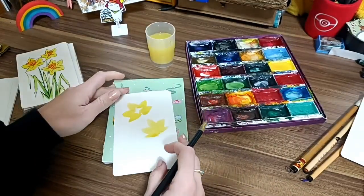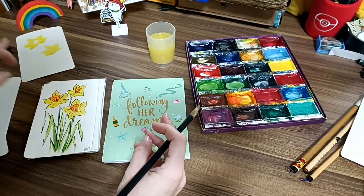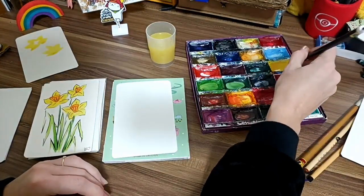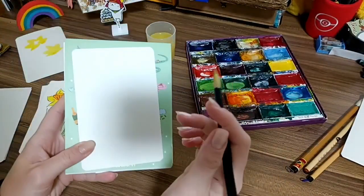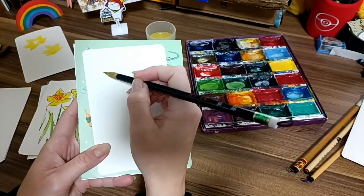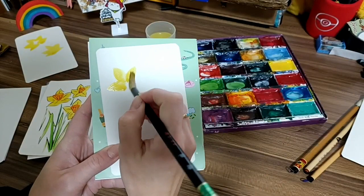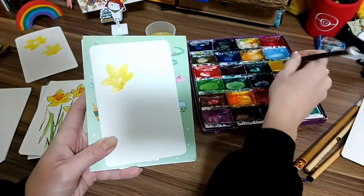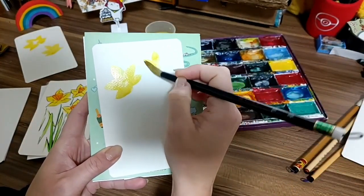A lot of processes in painting don't all happen at the same time. So a lot of people that try to start painting but don't have any idea where to start, they try and paint all the colours all the time. But you do have to be a bit patient, I think. And that's why I like using watercolours, because I'm not very patient. So watercolours dry fast, which suits me down to the ground.